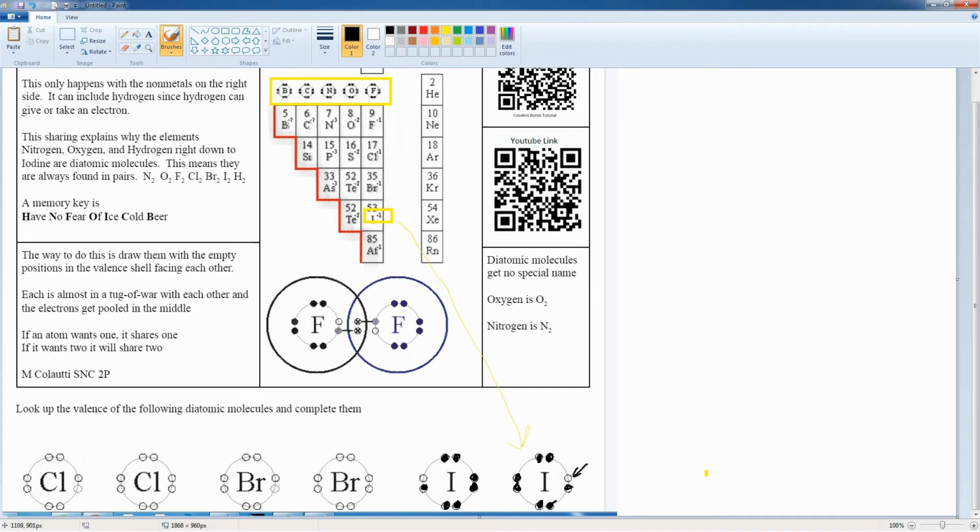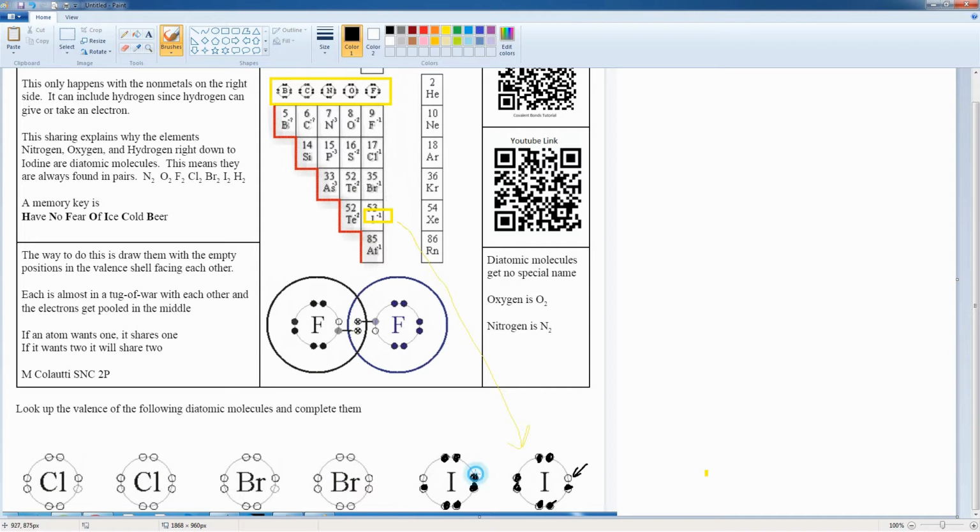So now, iodine wants 1. Why does it want 1? Look at the list up top here, from boron over to fluorine. It's a little hard to see, but missing 1, missing 2, missing 3. At the point you reach carbon, it's missing 4, has 4. So the ones that have more than half will want to gain. So he's going to want 1, he's going to want 1.